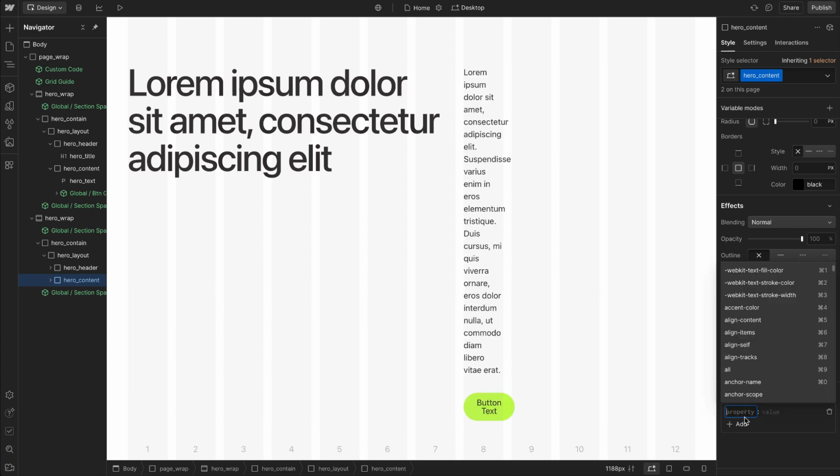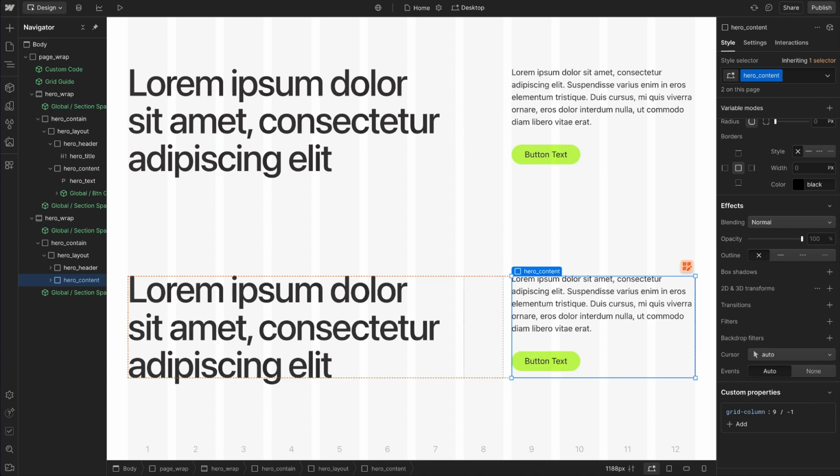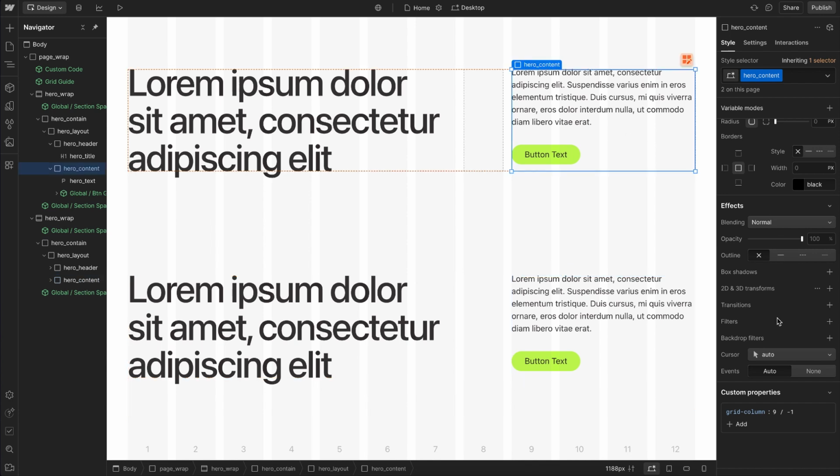And there's also a shorthand for this. Instead of applying them separately, we can just attach grid column instead of grid column start and end. And then we just pass in our start value. I'll say start on 9. Then we use a slash to separate it. And I'll say go all the way to the last column, -1. Notice how, because this is attached to class, it's affecting every instance of this layout. This is especially helpful if you're reusing layouts across multiple different types of components.